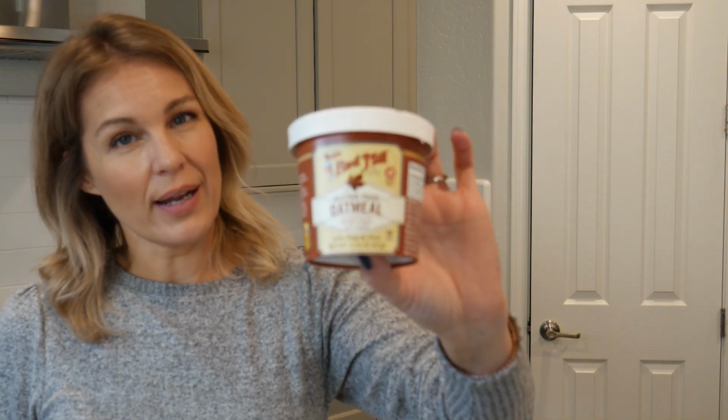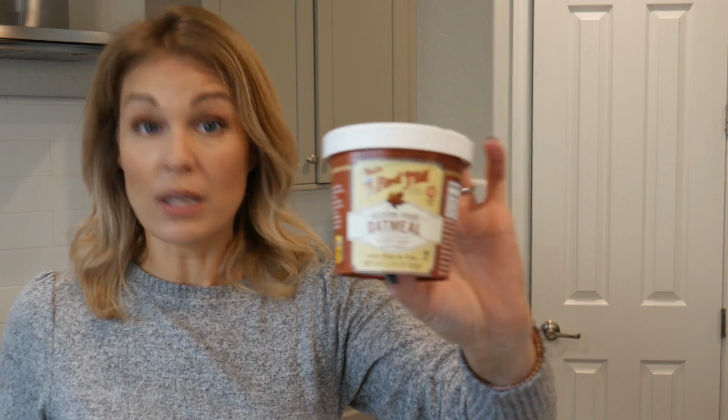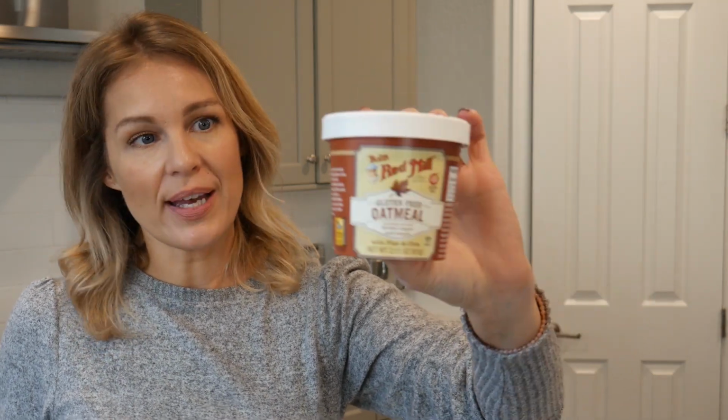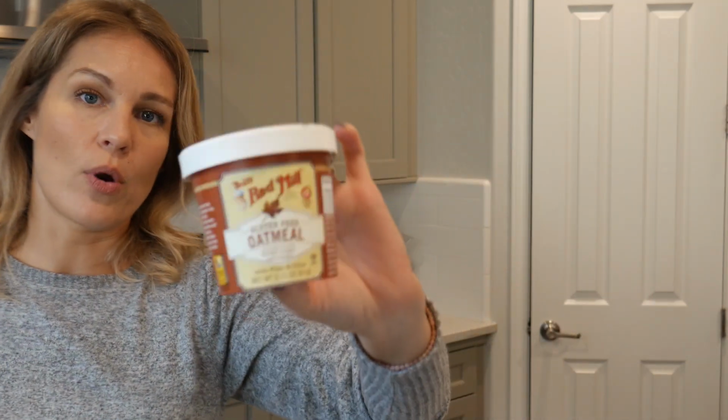These are like $1.99 each, but we had Prime discount on top of that, so that put it down a little bit. And actually the price was comparable, if not cheaper, than a lot of the regular grocery stores. But I do find this at a lot of places. I have found it at Target and a lot of our local stores. So this is the brown sugar and maple flavor, and it has flaxseed and chia in it. So these are really great for breakfast choices.